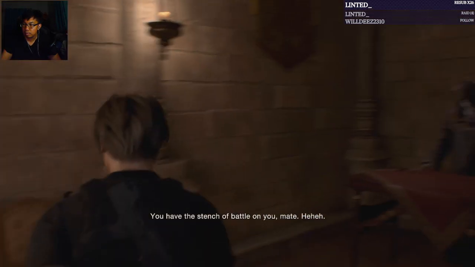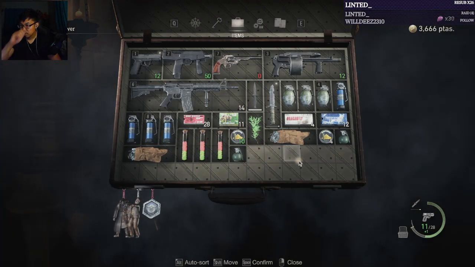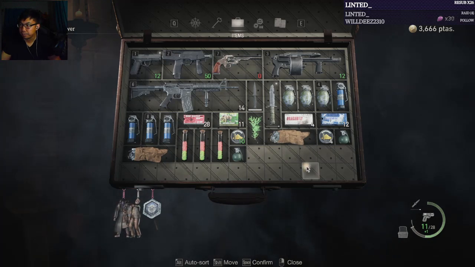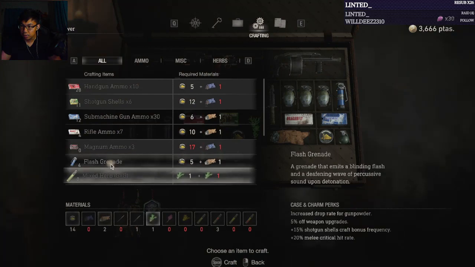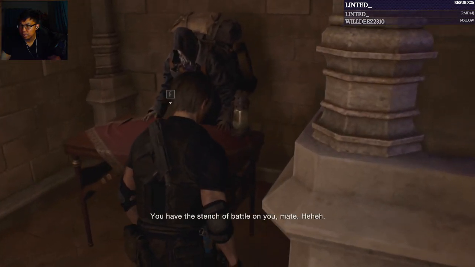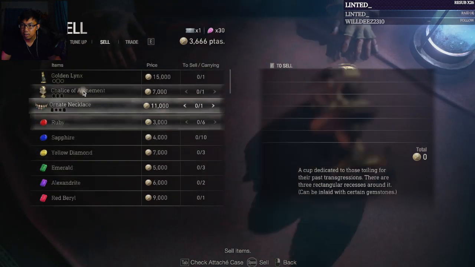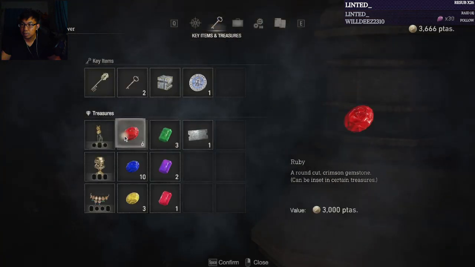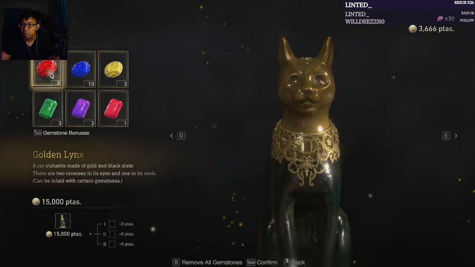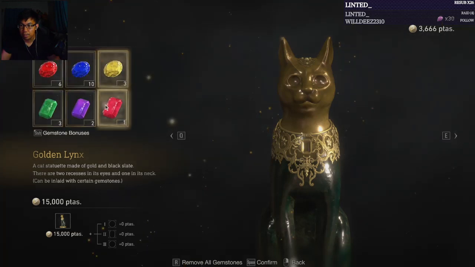You have the stench of battle. Let's see, look at all this. Yeah, that cause of price is pretty easy. Not much to say about it. React to him slashing you. What are you, mate? Welcome. What can I interest you in? We can sell this, put all the reds on there. Next. All the reds. Yeah, I don't think there's a... What if these are all the colors of gems? These six.